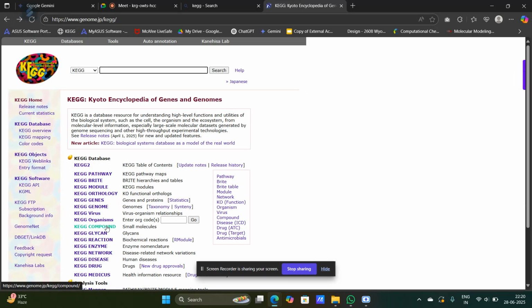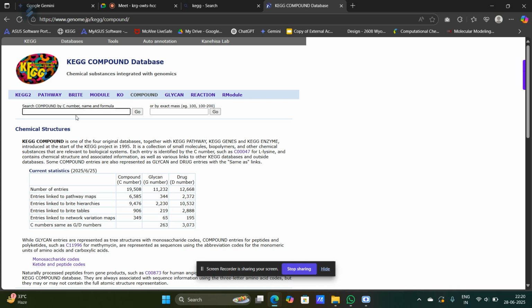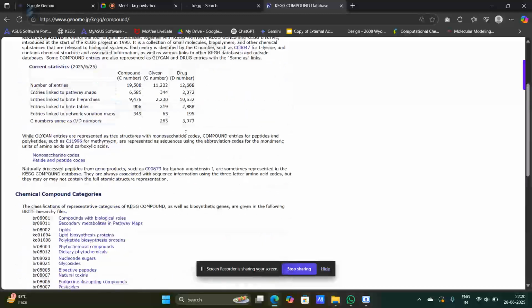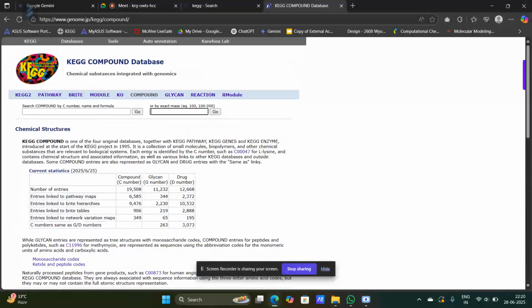Even if we go here, there is something called Kegg compound, and it says it stores small molecules. If you click on Kegg compound, you can search the compound by the C number. The C number is nothing but the entry number, right? C00 something. That is the C number. And you can search the compound by name, or by formula. And you can even restrict the results based on the mass. Are you guys able to understand? I think I'll just leave this as homework, since this is easy. You can just type the name, you will get the result.